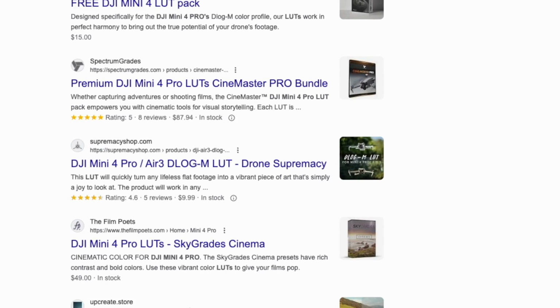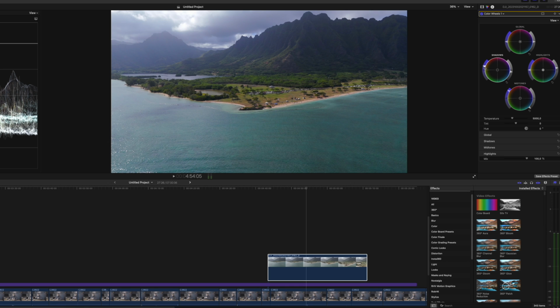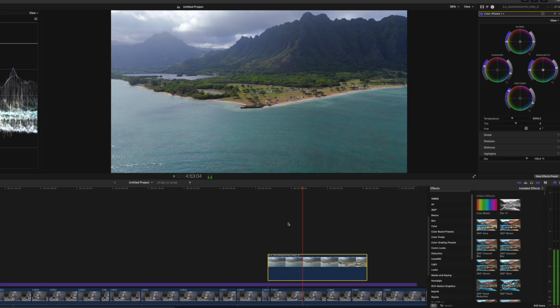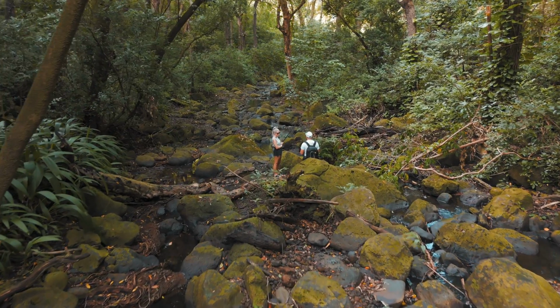To be honest, I was so tired of buying all these ready-to-go LUTs, or the best LUTs, or the only LUTs I'll ever need, and finding out that they all looked the same or they looked awful because they were either too oversaturated or too flat and didn't really have any specific changes other than basic saturation and vibrance changes. Maybe there was a slight tint added, but nothing that made me go wow. So I decided to make my own set of LUTs, which I believe is way better because they work in a different way, so you can get the most out of the footage that you capture.